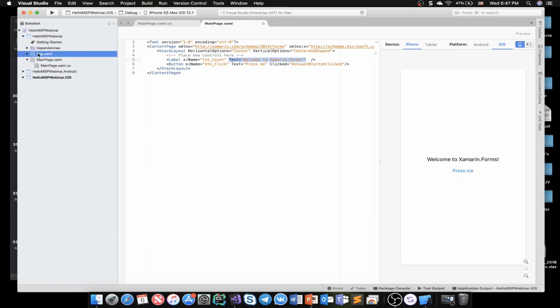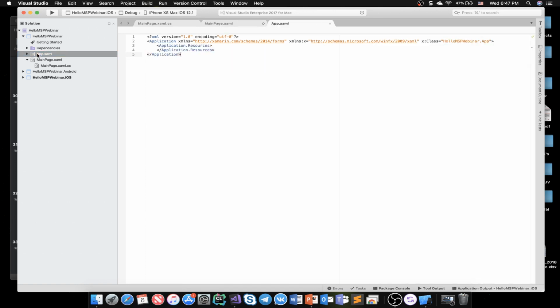App.xaml is the very first file, the start point of your application. And as well, this is the place where you can put your embedded resources. What do I mean by that? Let's assume that you are making an app, and you have a dictionary of your strings, like go to the menu, something like the settings, and you just need to translate everything. And you want to have this app used in more than just your native country.